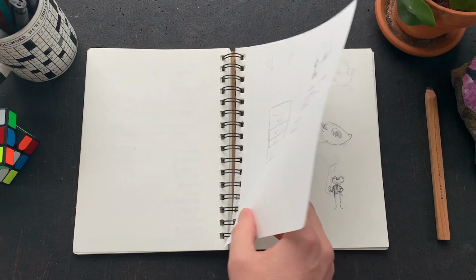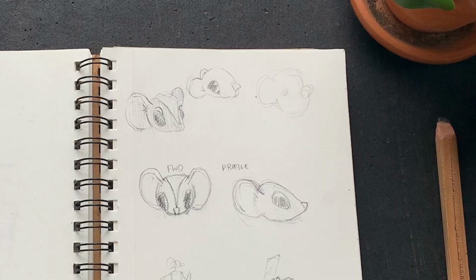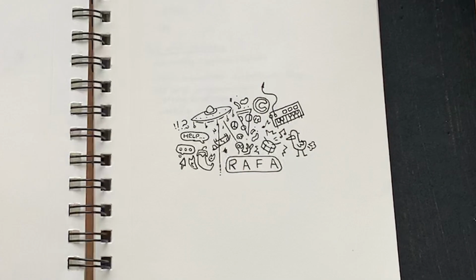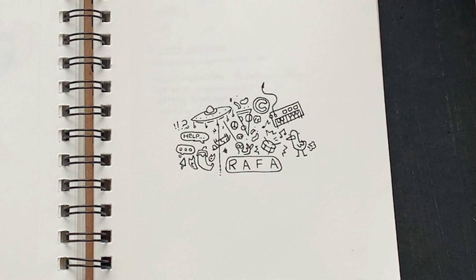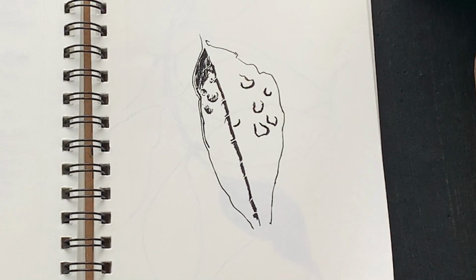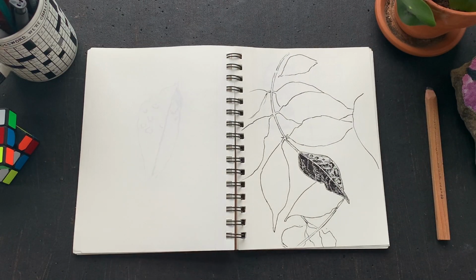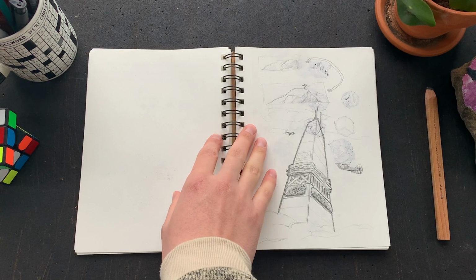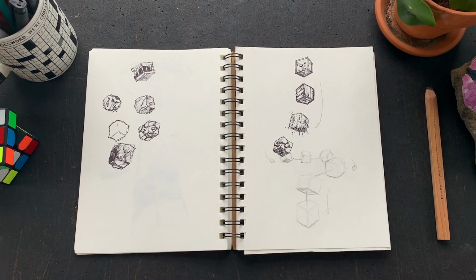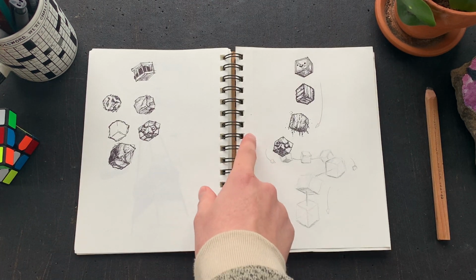What else do we got? As I go through here, there's a ton of doodles that are randomly in between things and not really complete, which I think is okay. Sometimes you're just trying to get an idea out really quick, and you don't have time to flesh out every single one, especially if it's not your final piece. I would rather get started on the final product if I have a good idea from a very basic, rough sketch. But some of these are actually just good practice, like this textured doodle I have.